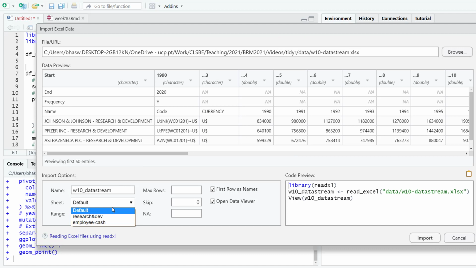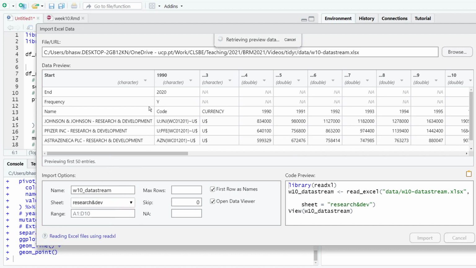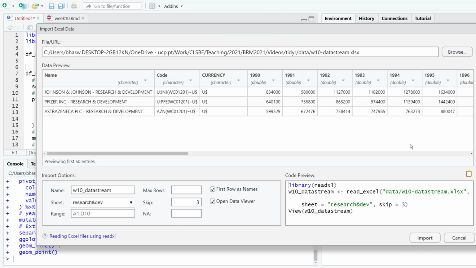By default it's identifying the R&D sheet. As you can see, the first three rows, frequency, name, these three rows are unnecessary. So what I need to do is skip them. I just put 3, and if I click somewhere here, it gets updated.